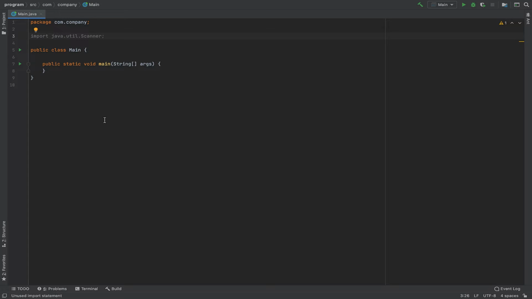Now, the syntax for reading user input would be as follows. Scanner with a capital S, followed by scanner with a lowercase s, which is the variable name, is equal to new Scanner(System.in). On the next line, you would create a variable in which you're going to store the input that the user has entered.